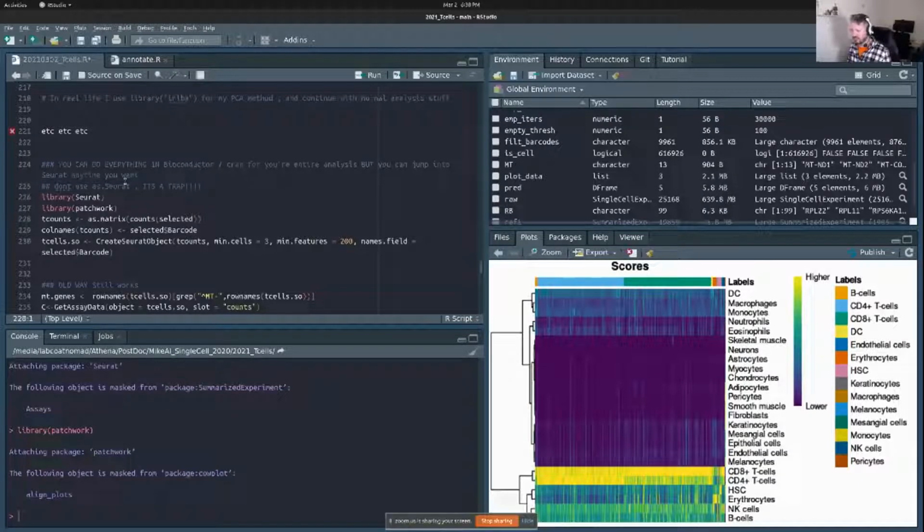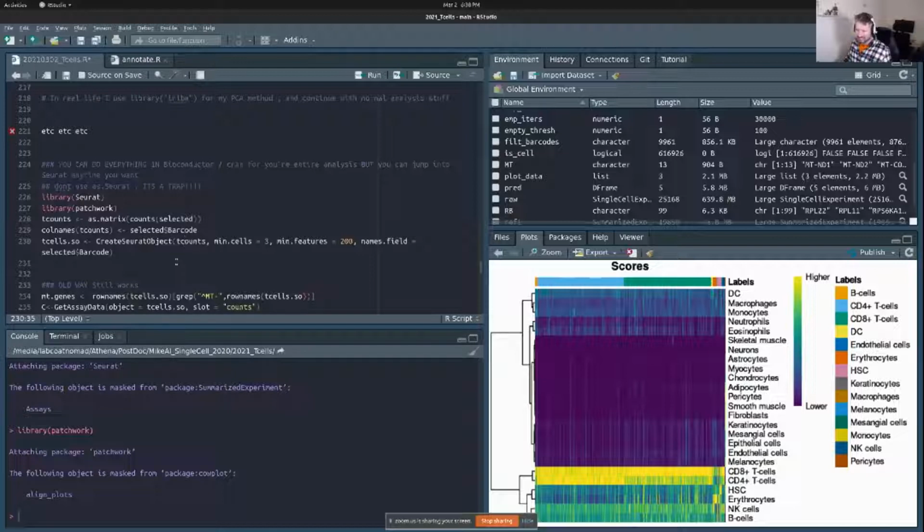Seurat likes patchwork, so I'm going to load patchwork instead of cowplot. Basically, I'm going to use CreateSeuratObject, just like we did. If you go to the documentation for Seurat, they have a function called as.Seurat, and you can just pass it a single cell experiment object. Don't do that. It's a trap. It's terrible. What's going to happen is you're going to try to follow a Seurat tutorial for something, and it's going to fail because it's going to be expecting all these little sub metadatas that aren't generated this way, and it's just going to crash, and you're not going to know why. So save yourself a headache, generate it the original way with CreateSeuratObject.